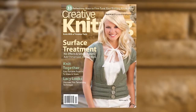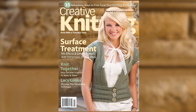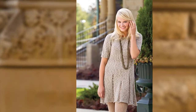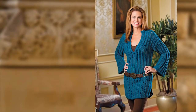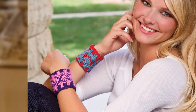In this edition of Creative Knitting Magazine, I'd like to share a sampling of the projects that you'll find in our March issue. It's hard to believe, but in just a few short months, the seasons will start to change, and along with this comes a need to connect with others through our love of knitting. So I thought it would be fun to introduce projects that inspire you to get out there and teach others the craft of knitting. You'll find a selection of designs that are perfect for the spring months because many of them are small enough so you can grab your materials and easily head out the door.